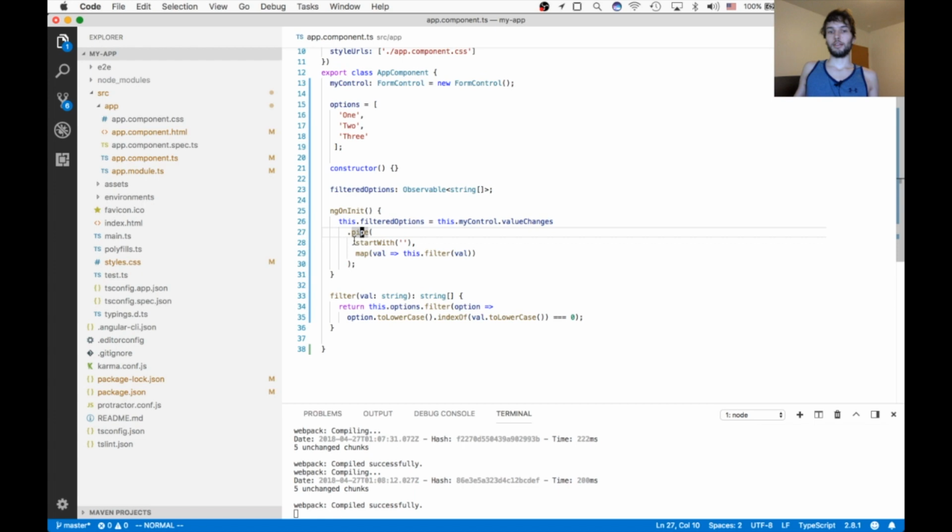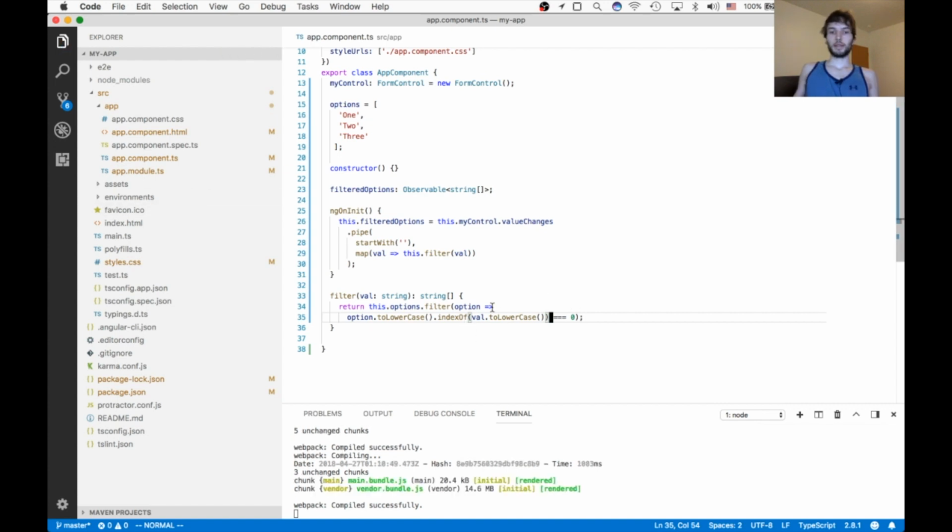And then this starts with is what we want our filter to start with, which we want it to be empty. And then it's also going to map the filtered value using this function, which just says, hey, which one of our options begins with the lowercase version of whatever they typed. So it's just a lowercase search for our options.